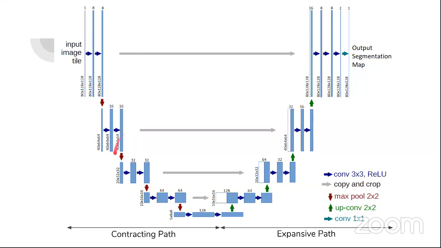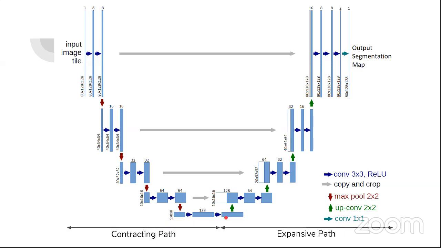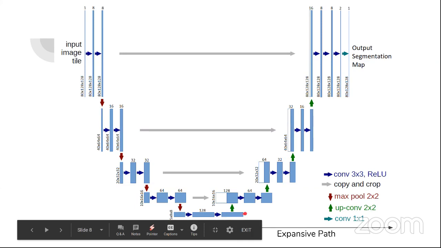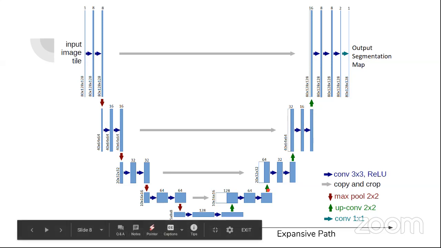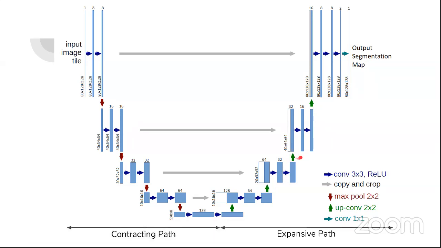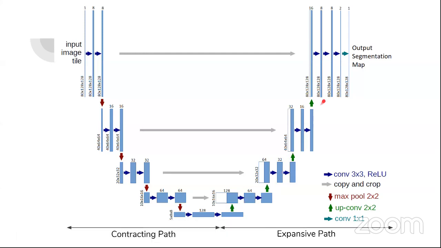And this downsampling step repeats 4 times. At the bottom of the U, the reduced input dimension will go down to 5 by 8 by 8 with 128 channels. And then we go on to the expansive path, where we bring the image dimension back up to the original input size through upsampling, using the output from the previous layer. So we upsample by basically just doubling each voxel and thereby doubling the size of each dimension.